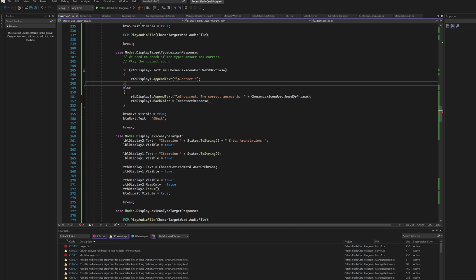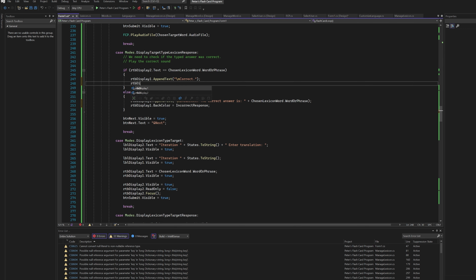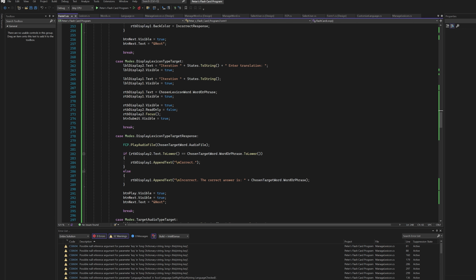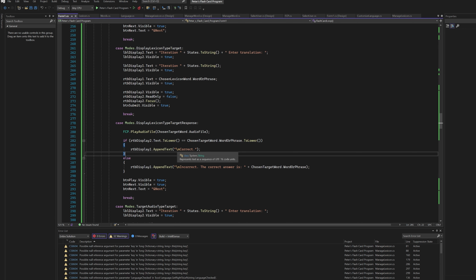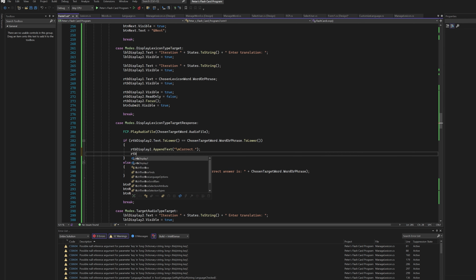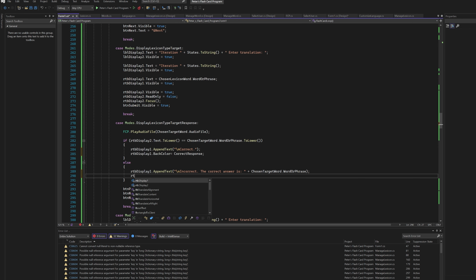And up here we do RTB display one dot back color is going to be the correct response. So visually that will update it. We'll want to do that with these as well. RTB display one dot back color is correct response, and down here RTB display one dot back color is incorrect response. So we'll put that in.